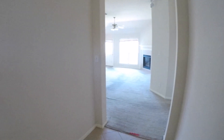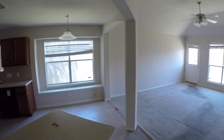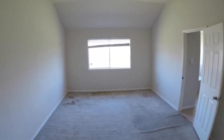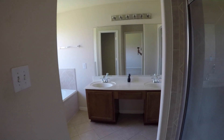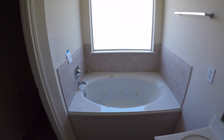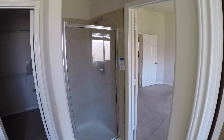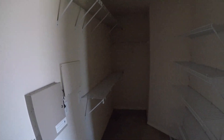Coming in from the garage area, we're into your family room, breakfast area, and kitchen. To the right is bedroom number three, your master bedroom, which needs a fresh coat of paint and some flooring. The master bath has dual vanities and a nice big Jacuzzi tub. There's a separate room for the commode — your water closet — and then a separate shower. I do like that it has a separate shower and tub. Then we have your master walk-in closet, which is a really good size for a home of this size.